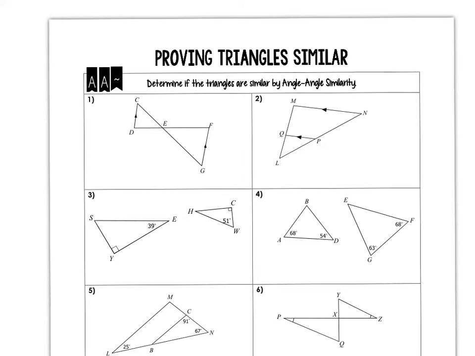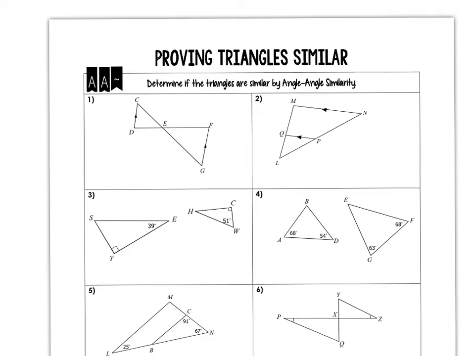Okay, so this is proofs again. Yay! We're going to do proving triangles are similar. And so if you remember with similar, it means that the angles are congruent, but not necessarily the sides. So if they are similar, that means the angles are congruent and the sides have proportionality or have scale factor, which means that they all have the same scale factor.